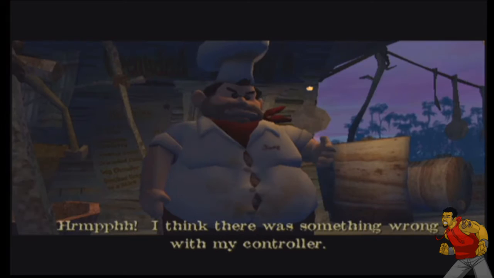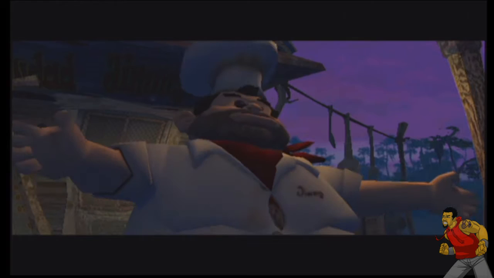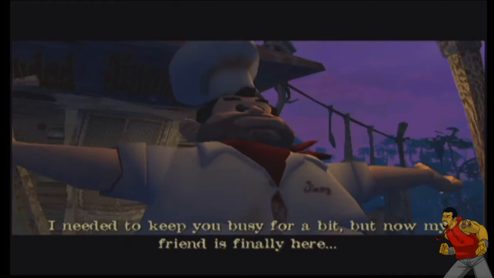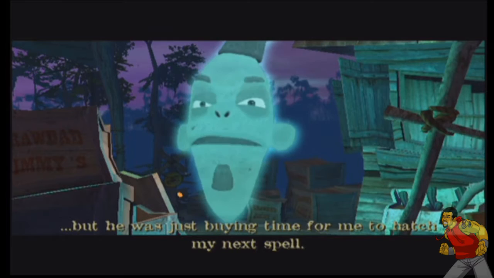How's about we hit up the Carnival Deprave now? Good news for you there. The carnival decided to come to you. I need to keep you busy for a bit. But now, my friend, he's finally here. We meet again. Oh, brother. Kind of you to help Jimmy with his gumbo. But he was just buying time for me to hatch my next spell. I think it will blow you away.